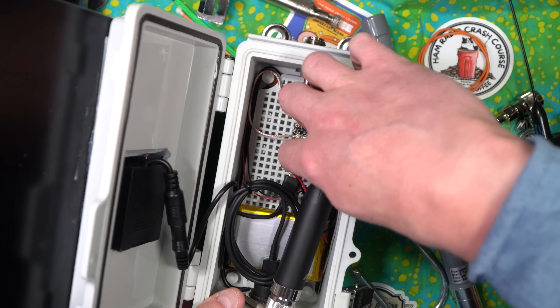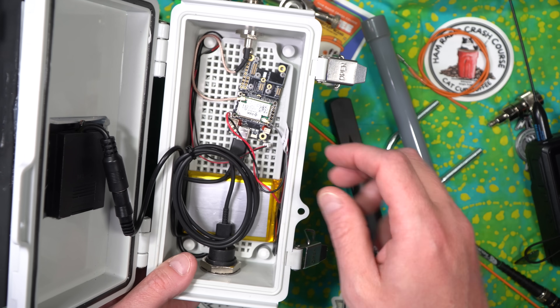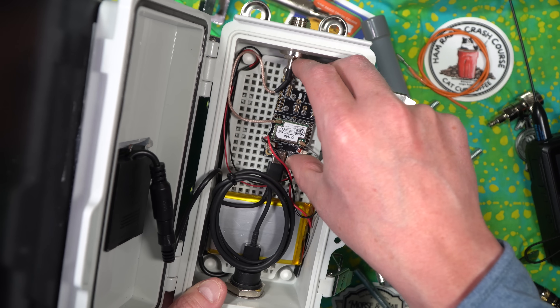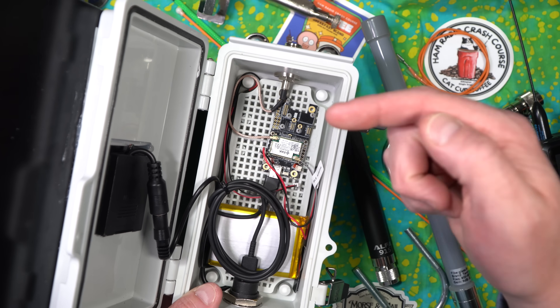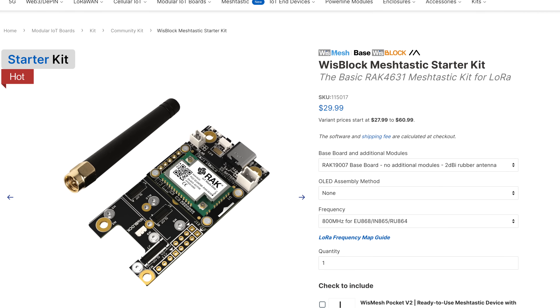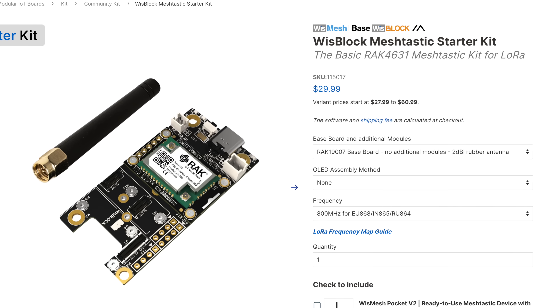There's an antenna here. I will try it with both antennas and let you know which one's best. It looks like this may have moved in shipping — yep, a little bit. I'll contact him on it. But it's a rack wireless board with a battery and a USB-C cable — that's basically it — with a solar charger connection. Really simple setup.